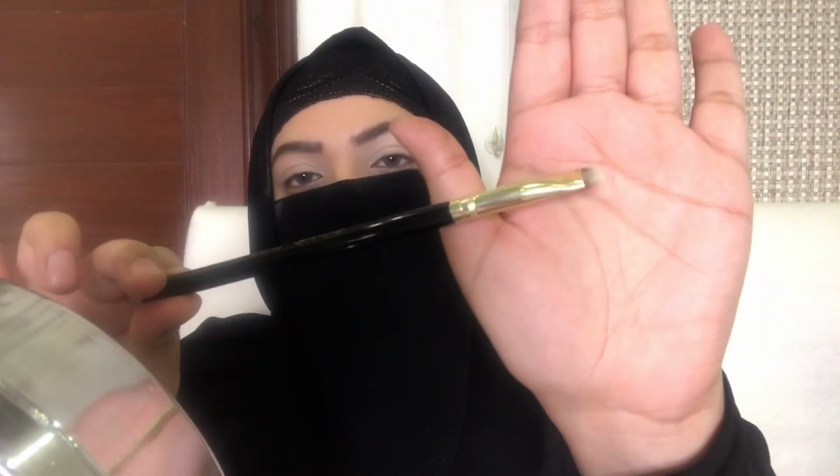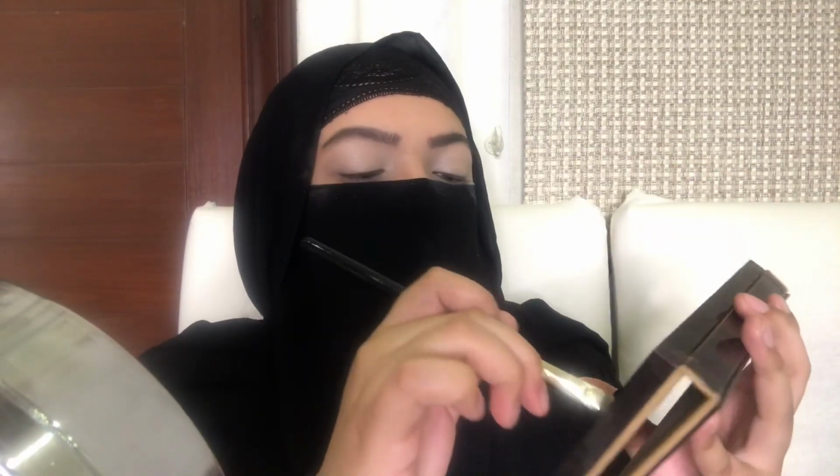Now I'm using an angled brush again from Beautify by Amna, and with this we will do our main thing, which is the smoky liner.